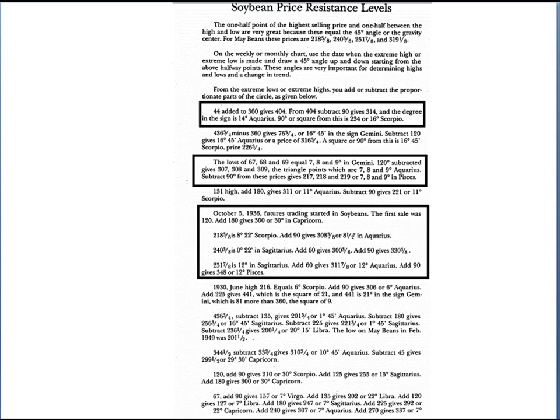Now this is where he really puts it all together. Remember, the most basic principle is time is equal to price. When people use the word time and price, you've got to remember this is a secret buzzword. Time means astrological longitude. It is the horizontal movement of the planets, the longitudinal movement, that gives rise to the price lift. So if you have a planet moving 50 degrees horizontally, the price will go up 50 units, either 50 cents, $50, $5, $500. There'll be a direct correspondence. This is Gann's one-to-one principle.